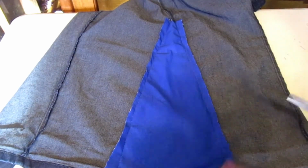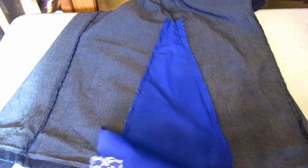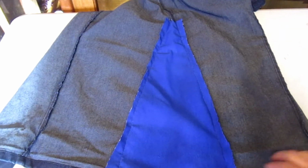Alrighty, so now I gotta cut this in the front. I'm probably gonna do it with my rotary blade so that way it comes out straight.